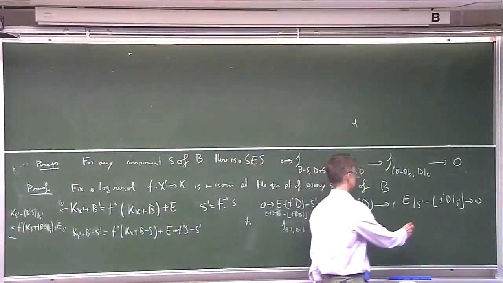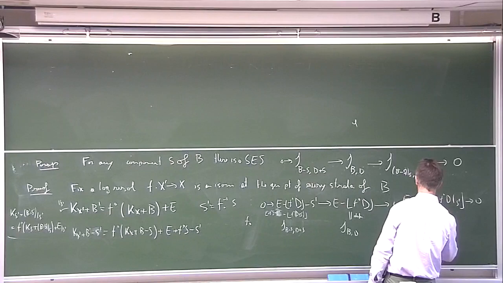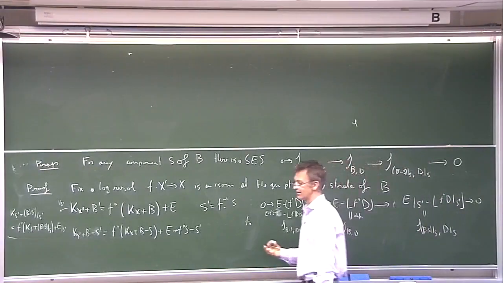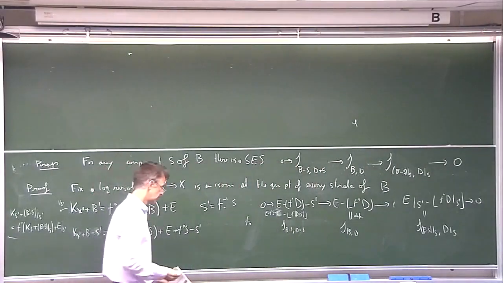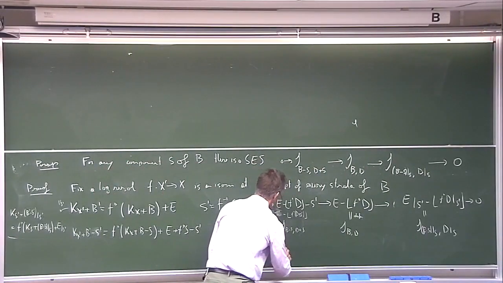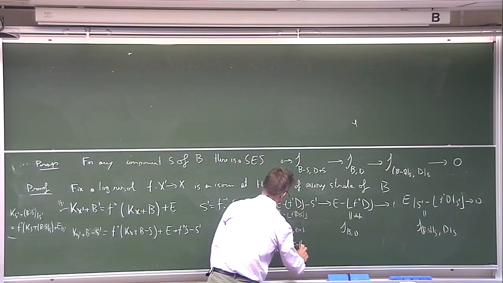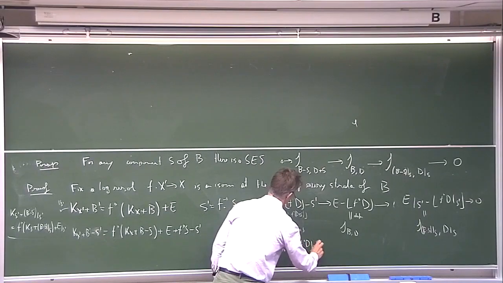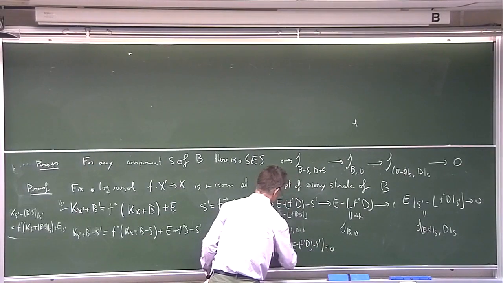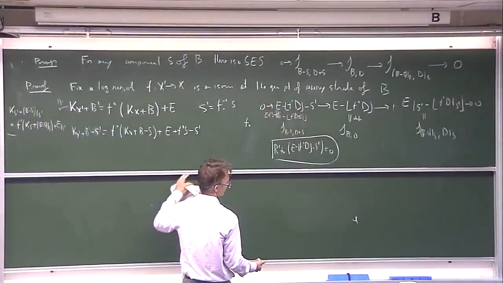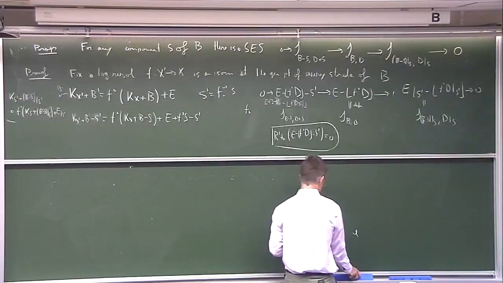So this is essentially, by definition, and a teeny bit of work, I of B minus S restricted to S, comma, D restricted to S. Okay, now there's only one last thing that remains to do, which is to show that R1 F lower star of E minus round down F upper star of D minus S prime is equal to 0. This is what we need.